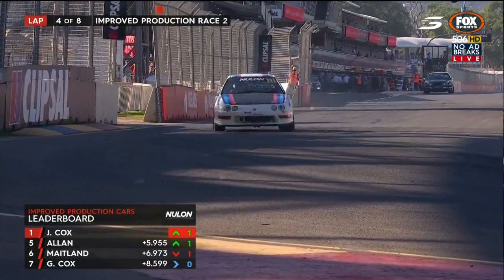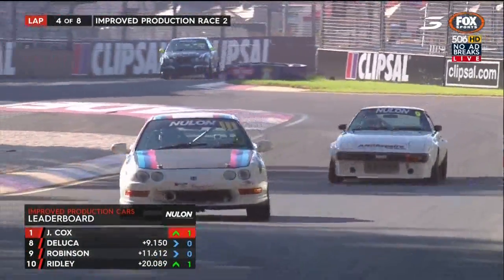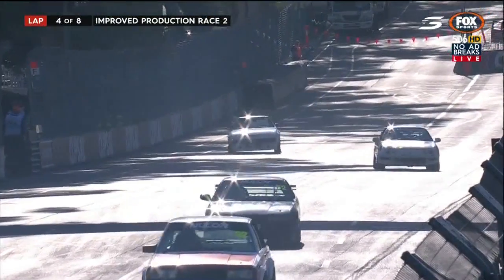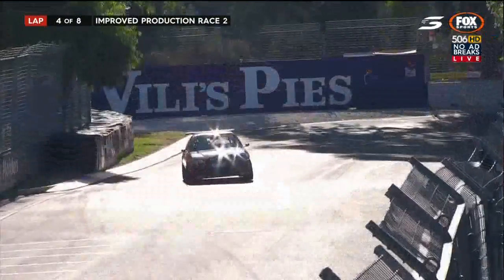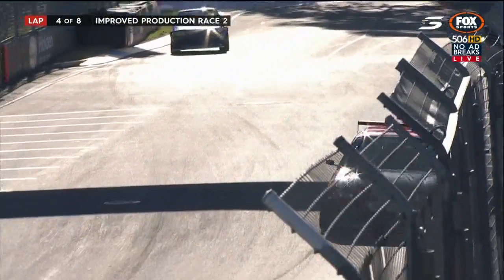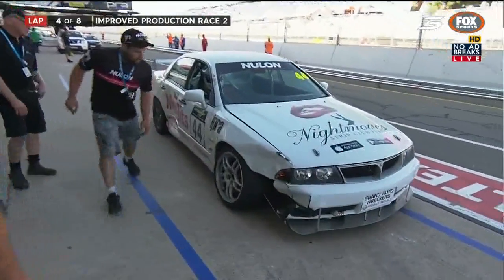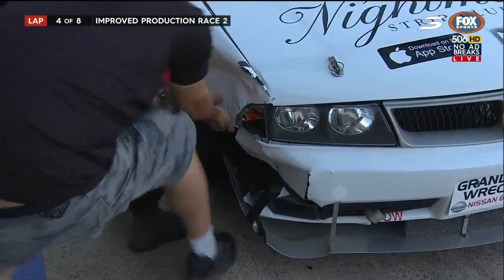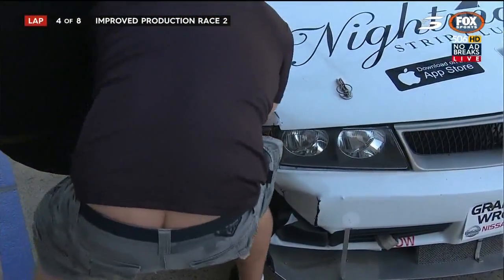See if that Toyota Sprinter can chase down the Civic over the curbs. Race leader's dad in the 111, Graham Cox, running in the under 2 litre category. But we've got an under 2 litre car actually winning outright. Here he is. We were watching him race at the... Oh, now, before I finish that story off, I've got the Mitsubishi. Trying to do some running panel beating on this car.